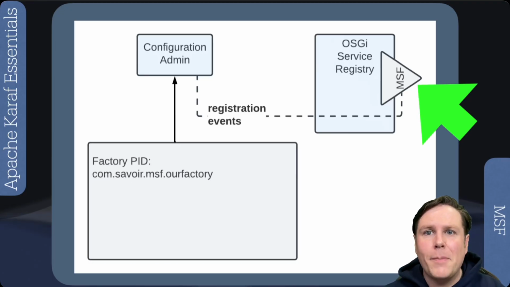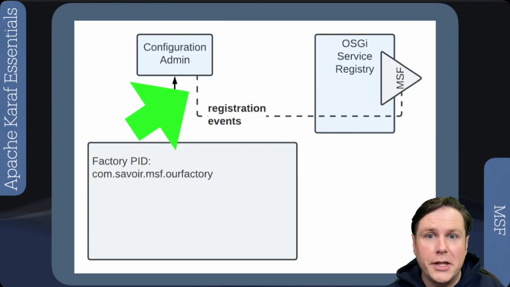At the beginning, we start by registering this bundle that implements the MSF, the Managed Service Factory interface, to our service registry. This is accomplished when you install the bundle. It'll wire it in for you. We'll see some sample code for this when we get to the lab portion of the video. After this registration, the config admin system is told to watch for config files using a factory PID.